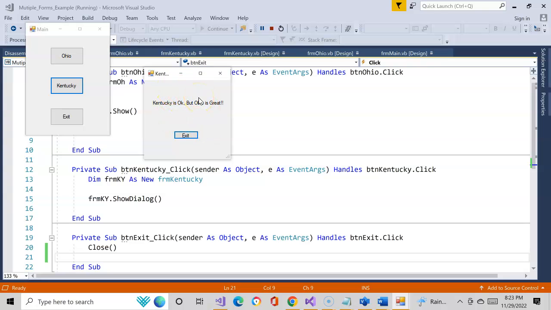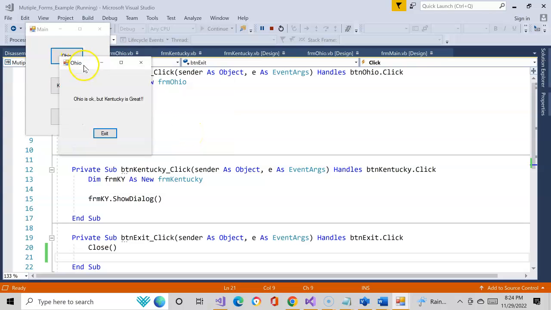This is the one I use the vast majority of the time. Usually when I open up a new form, I want the user to complete that form, do whatever they're planning on doing to that form and complete it. And once complete, we close it. Maybe I hit the submit button, and after I do that, I do a bunch of things, show some output or whatever, and then when I hit the exit button, the control now goes back to where it was called. In this case, my main form. Does that make sense? So this is how I want this to be done. Once again, I cannot do anything on this form because this form has complete control, and that's under ShowDialog.